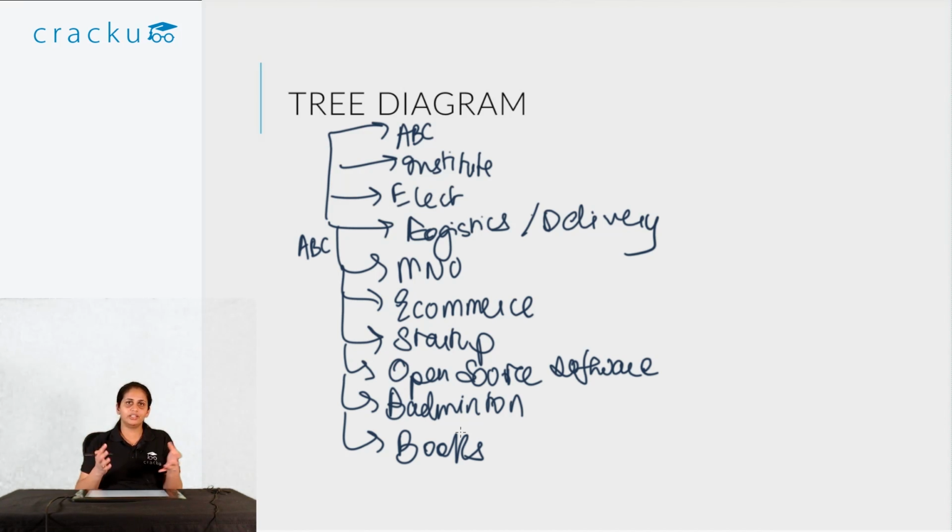So if you accurately define your interest and say that this is what I'm interested in, then not only would it prompt the interviewer to ask you about it, but it also prevents the interview from going completely off track. So that is how you draw the tree diagram. Then you write everything that you can think of, what questions can come from each of these things. So this is how you should consciously go through all of your tell me about yourselves.